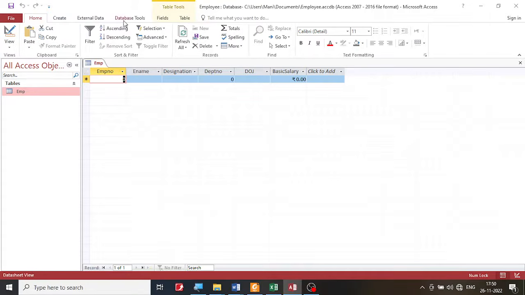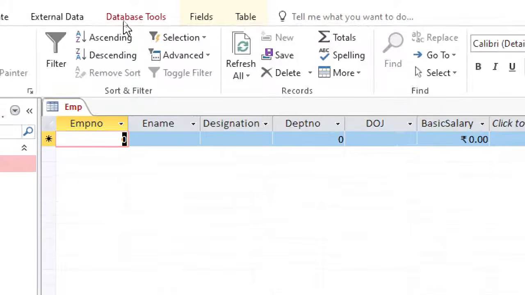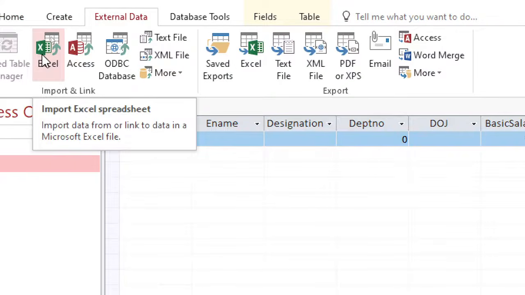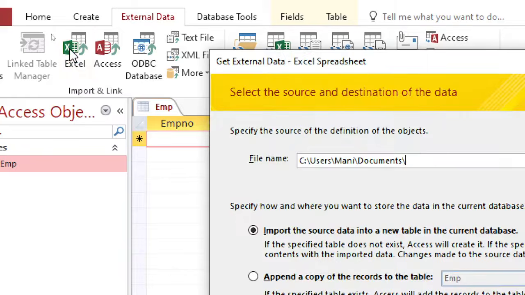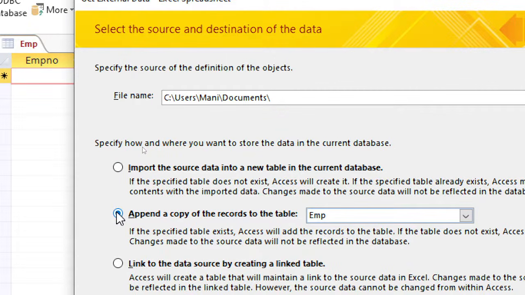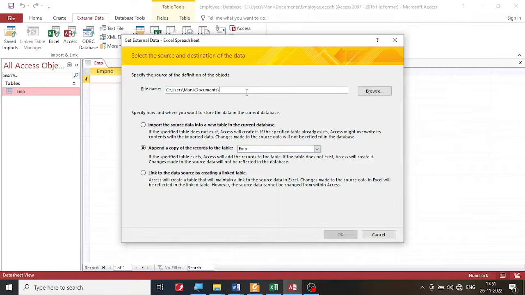You don't need to do this part. I'm going to import all the records. So I'll go to the external data, and I will say I want to import it from Microsoft Excel, and I will append it to this location. I don't have this location. I think I copy pasted it, so I need to locate it. I have selected the location where I have my Excel document. I'm going to just click OK, and I'm going to import it.